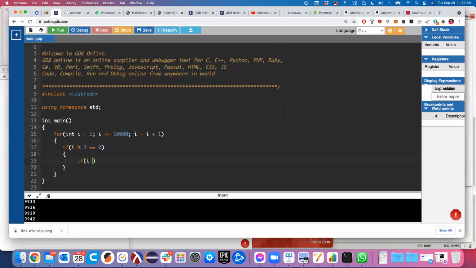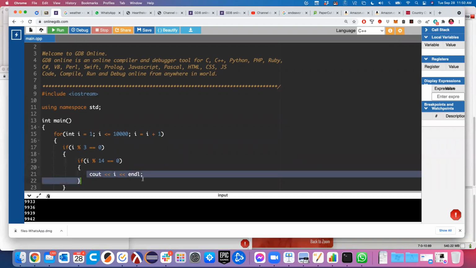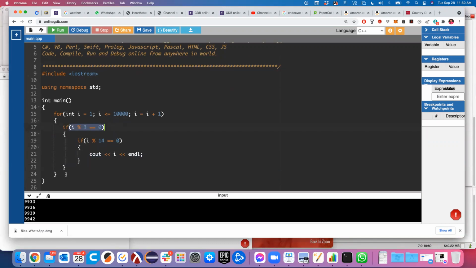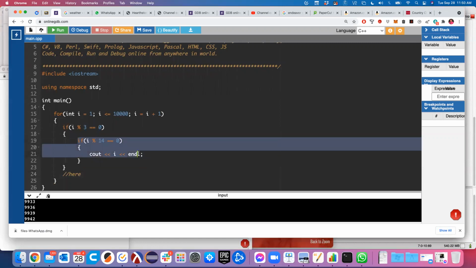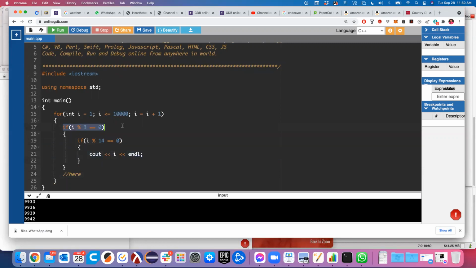So if the current number, when divided by 14, has a remainder of 0, then I can print that number out. So when I print this out, this is printing out a value that meets both of these criteria. It only got inside this if statement because it was evenly divisible by 3. If this was false right from the get-go, I end up down here. I never asked this question. So if this first if statement was false, if it was not evenly divisible by 3, I won't even try to ask the question about it being evenly divisible by 14. I just fall past the if statement and my program ends because I have no more code there.